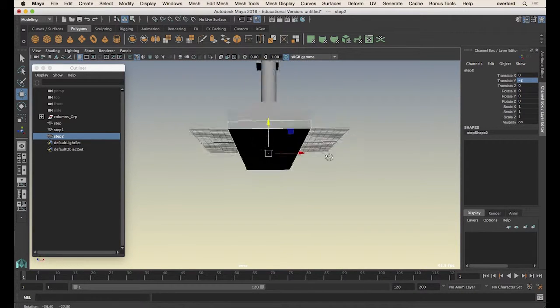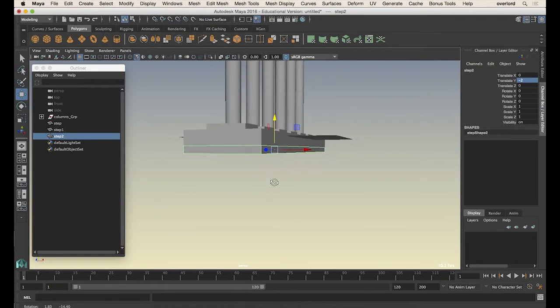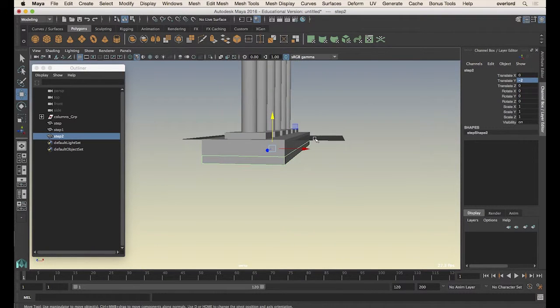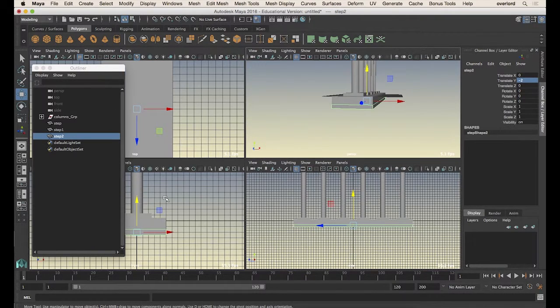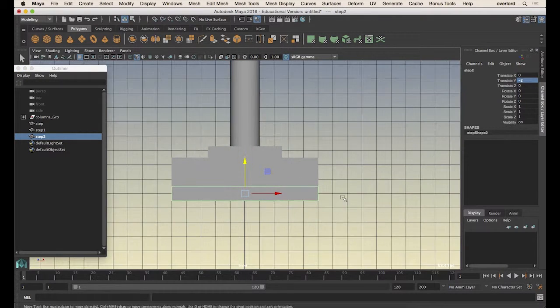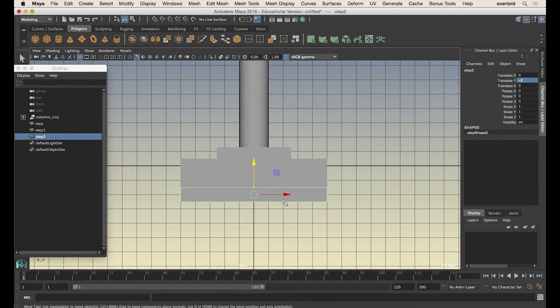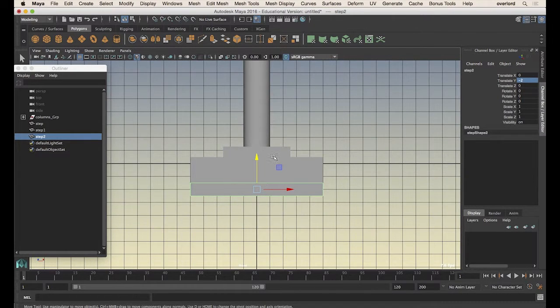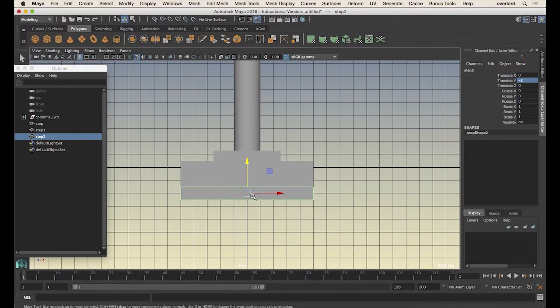So we've got 3 cubes here, but they don't look like steps yet. So I'm going to hit space to jump into our 4 view. And in this, I'm going to put my mouse over the front view and hit space again. And now we get a full view of the front. I guess it's the side of the building that we're creating, but that's what it's called, the front view. So I'm going to marquee select the 3 steps, or I could do that in the outliner.